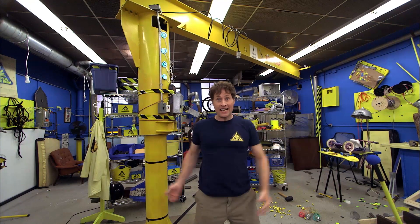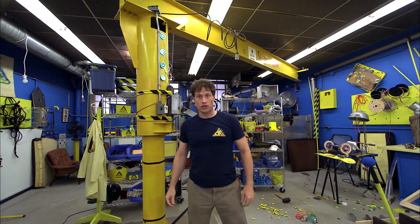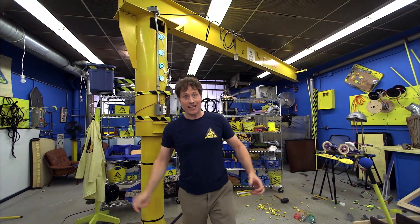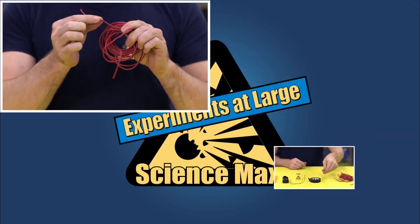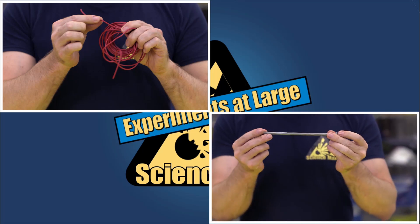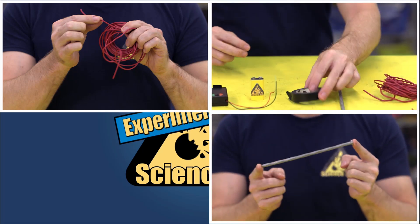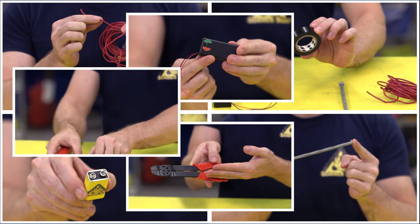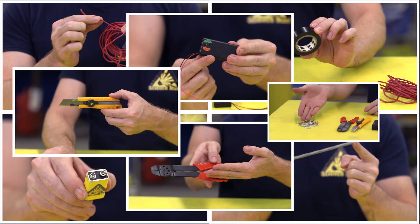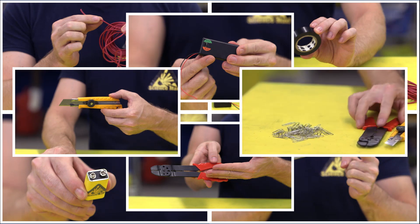Today, we're going to be building an electromagnet! Oh, that was... that was the wrong switch. Anyway, like I was saying, today we're going to be building an electromagnet. You need a bunch of copper wire, a very large nail or something metal to become your electromagnet, electrical tape, a battery, an on-off switch, wire strippers or a craft knife and the help of an adult, and finally, something to magnetize, like these paper clips.